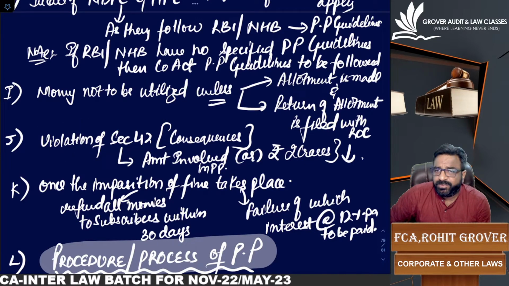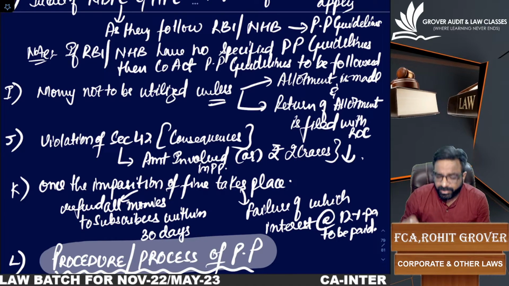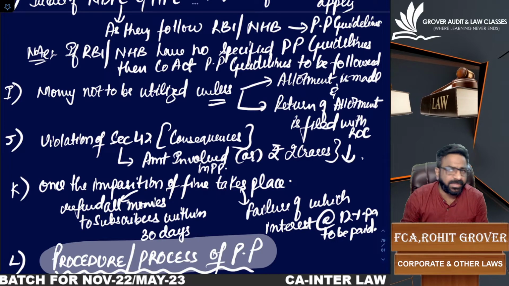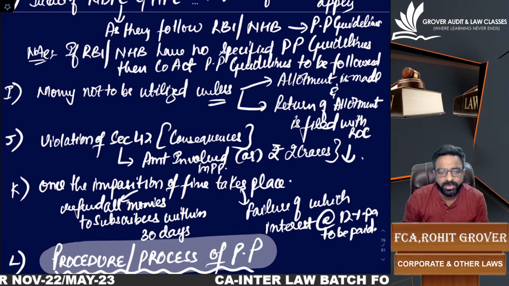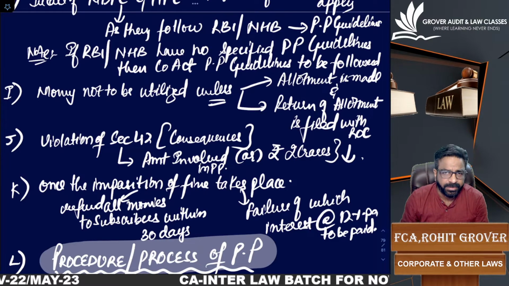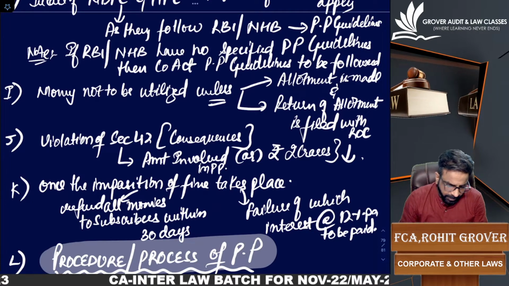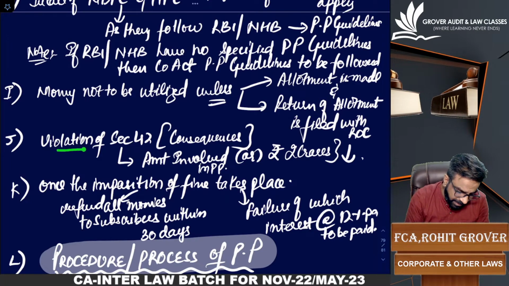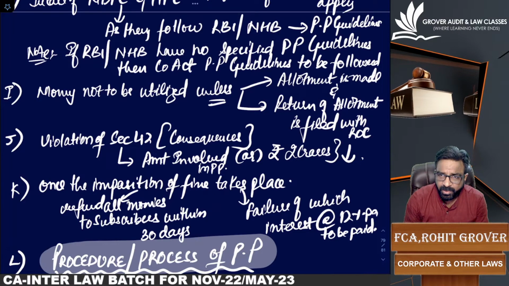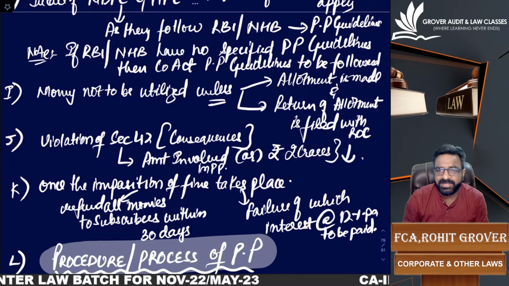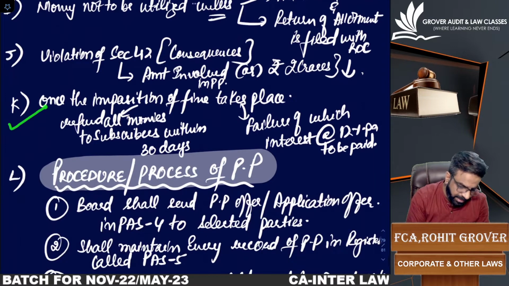Is it clear to all of you? Yes or no? And remember, now tell me, when ROC or the authorities impose the fine on you, what does that indicate? You have complied or you have done the violations? Done the violations. So when you have already done the violations, are you eligible for private placement now, or you have to start refunding the total private placement money? Refund. Yes. So they are saying in the K point, remember one thing.